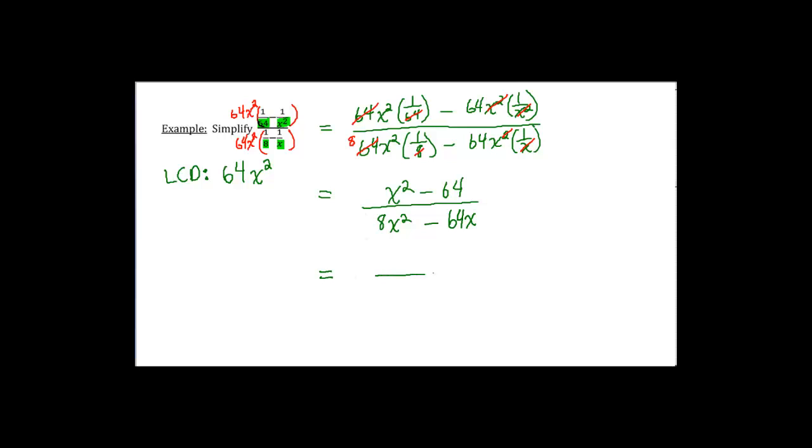My numerator is a difference of squares. So I have x plus 8 times x minus 8. And in my denominator, I actually have a GCF, right? So remember, that's always the first step, GCF. So I'm going to factor out an 8x, which is my greatest common factor. And that'll leave me with an x minus 8. And what's so nice about this is that the x minus 8's cancel. And so we're going to be left with x plus 8 all over 8x. And I'd leave my solution like this. Don't try to cancel the 8's. That's a plus sign. Don't try to cancel the x's. That's a plus sign on my numerator. So we leave our answer like this.